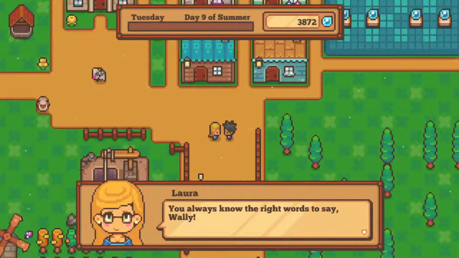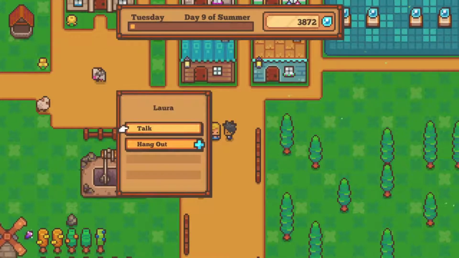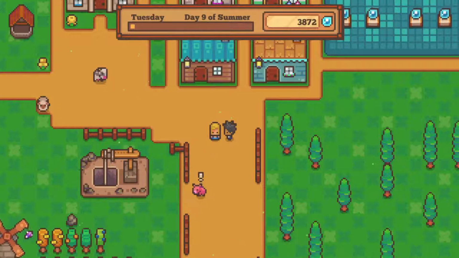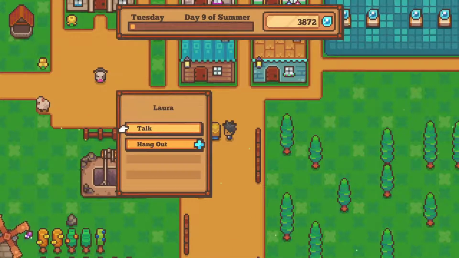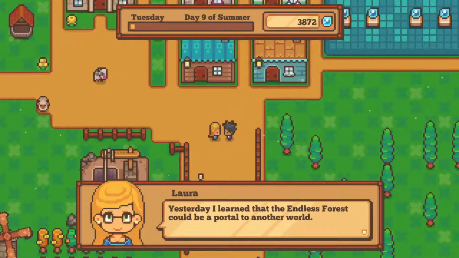You always know the right word to say, Wally. Thanks, Laura. I try. So the energy bar fills up a little bit, and that means that we just have a little less that we can do during the day, but it was well worth it, and now Laura likes us. I always like to talk to all my villagers, or my neighbors, whatever you want to call them, the townsfolk.